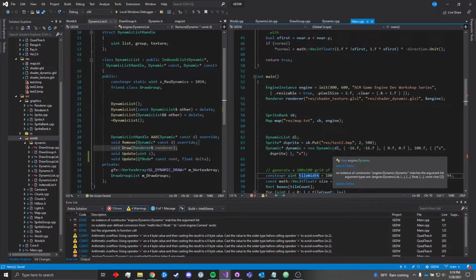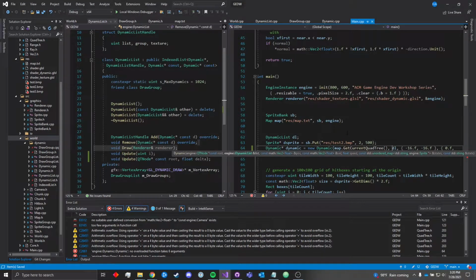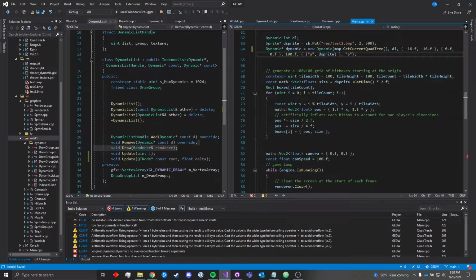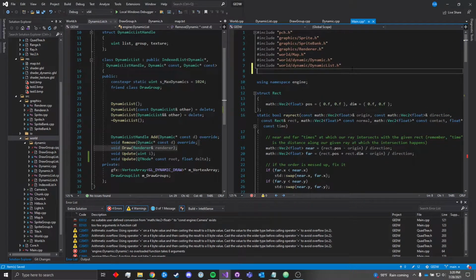So let's sort of fix all this. So this, we need to pass it in a Quadtree node, and down here we'll just define to include camera.